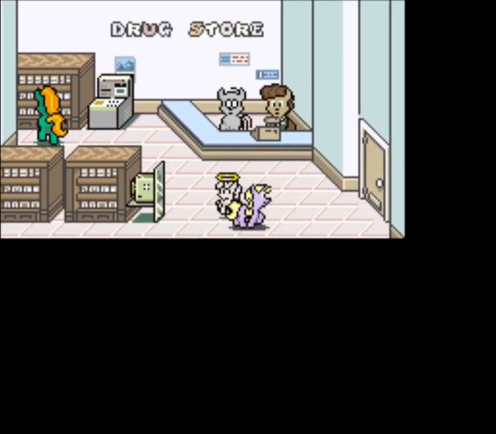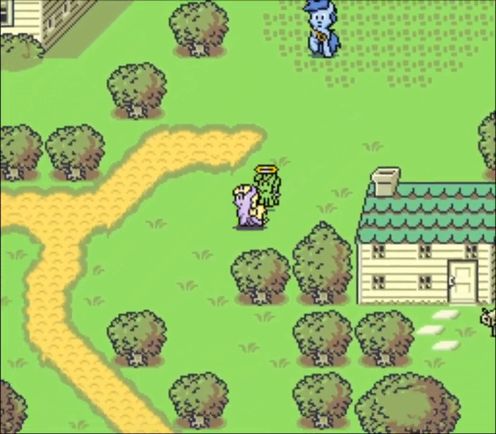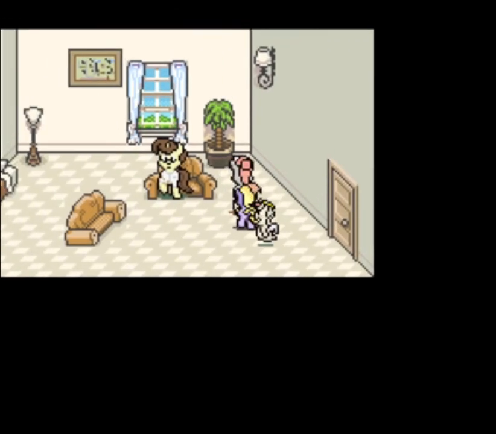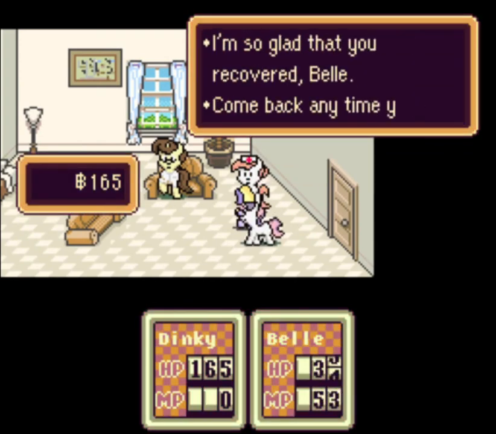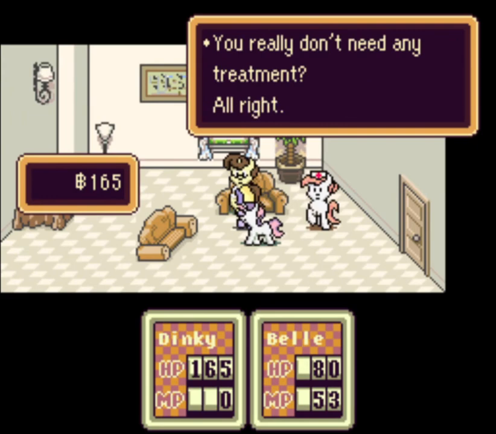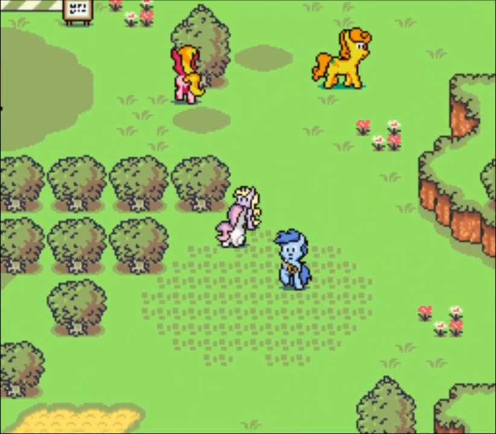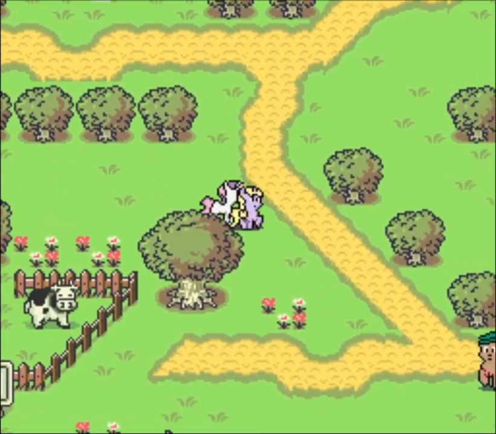Oh wait, whoa! I come back. My friend's still okay. Well, time to go see Nurse Redheart. Good excuse to go see Nurse Redheart. I'm not complaining. Well, nurse, my friend's kind of dead, but I need to get checked out, too. I need to do some checking out myself. No, not you. I want the nurse. So, you're making me pay $35 to get to have you check me out? I can check out each of you fillies for $35.